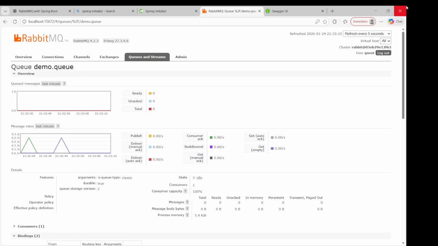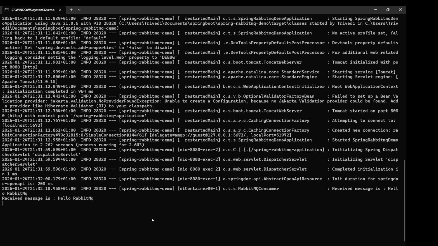Okay, so I have to find that message, where it is in the messaging queue. Okay, I'm able to receive that message. That is another thing.